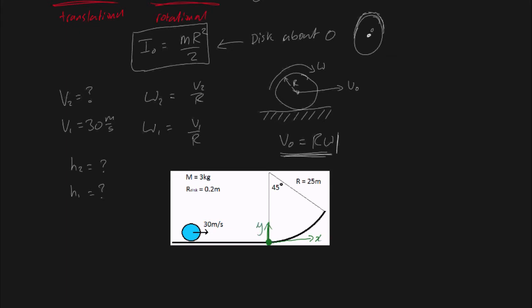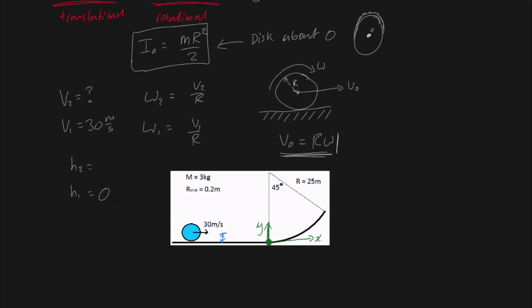Which means, based off our definition of our axis, h1 is going to be 0, right? It's not going to be exactly 0. Technically, h1 will be a positive distance right here, which I'm drawing in blue. But considering our radius of our disk, 0.2 meters, is so much smaller than the radius of curvature of our path, 25 meters, it's approximately 0. And it really simplifies our calculations too. So it's really easy to just say h1 is just 0, right?